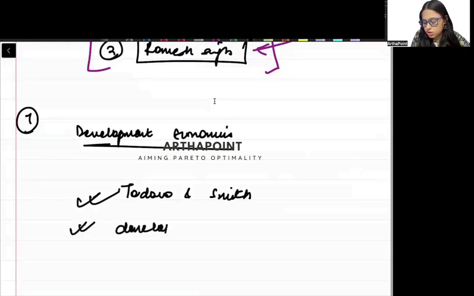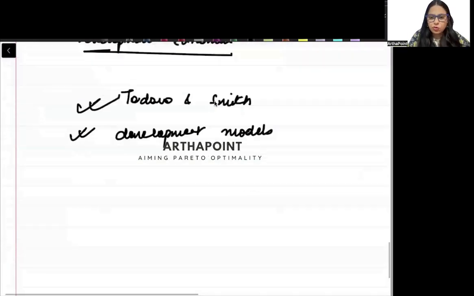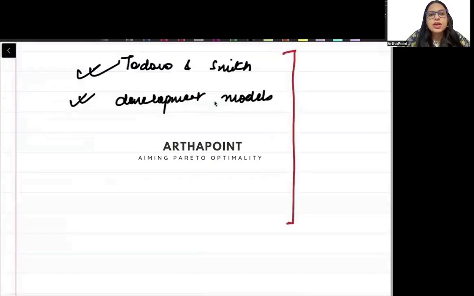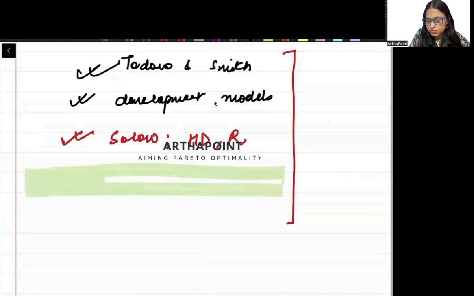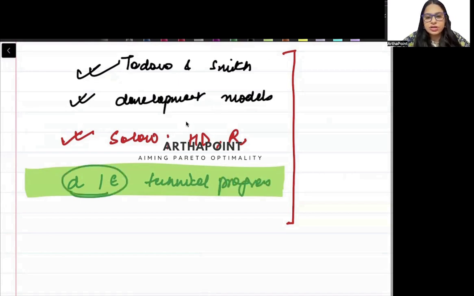But apart from this, there are multiple development models that you need to study. And so many models are not even taught at college level. So you need to study Smith, Ricardo, Marx, Schumpeter, Rostow, growth models, big push theory. So those models, again, if you are doing self-study, you can do it through Google. And if you're with me, I will be giving you recorded models for these also. And I think they're already on your portal by now. You should be finding these development models. Then the next thing that you need to focus on in these models, which is something which is definitely going to be asked will be Solow, Harrod-Domar model, and Ramsey. These are three important models. It is my high intuition that this time, there will be a question on disembodied and embodied technical progress. So you need to understand what is disembodied and embodied technical progress.